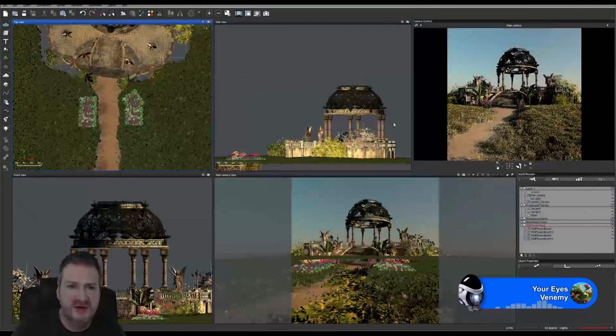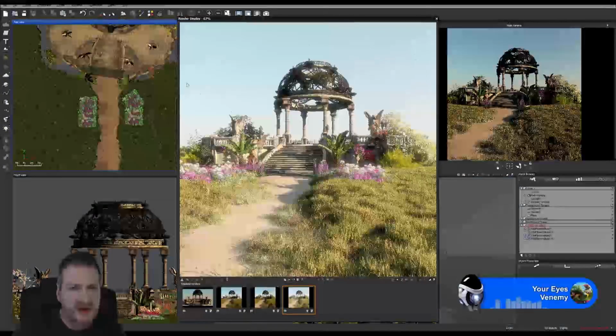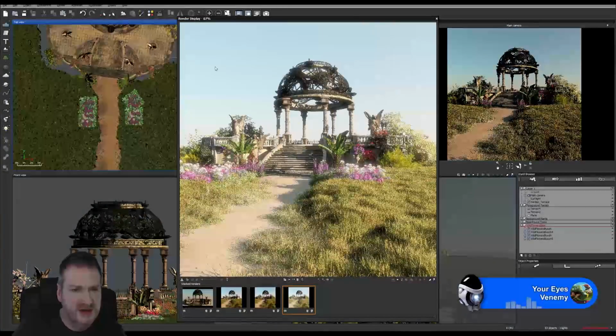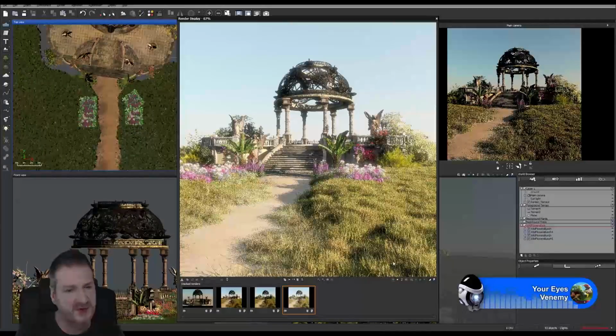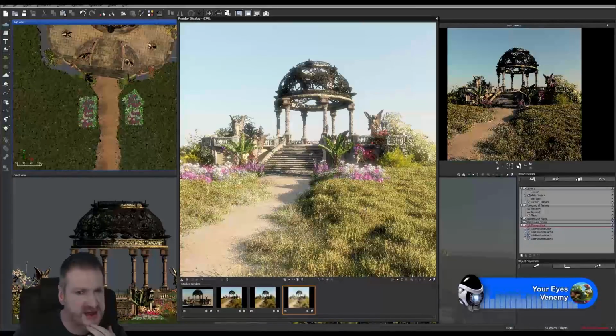I want to put it in like a forested environment, so I'm going to be putting a forested environment in the background, and I want it to look a bit more overgrown, a little bit more, not spooky, but yeah, unkept. So yeah, that's the reason I've decided to go with something a little bit more overgrown, a little bit more neglected here for this garden terrace, because I'm going to place it in a forested setting. So the background here will be a forest type look. We'll do that at the end once I've placed the rest of the objects in the scene.